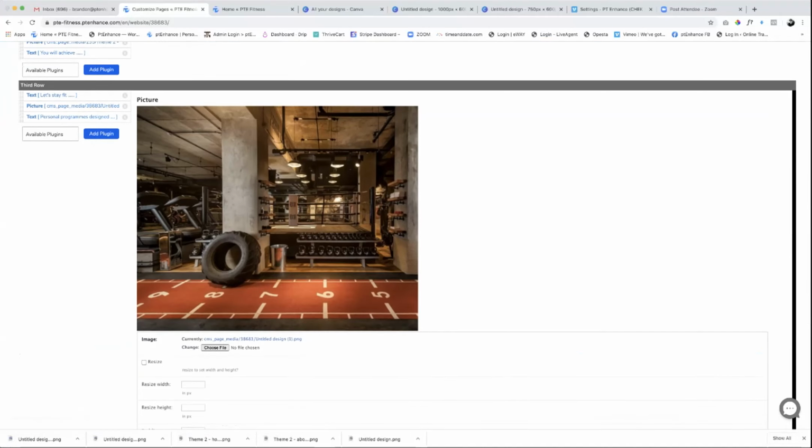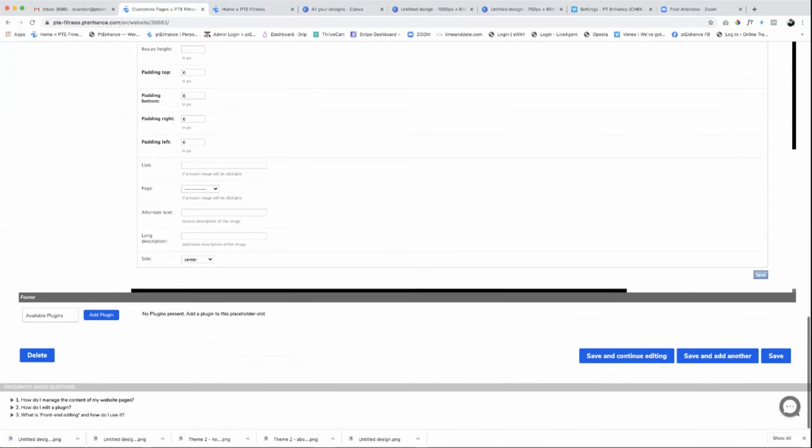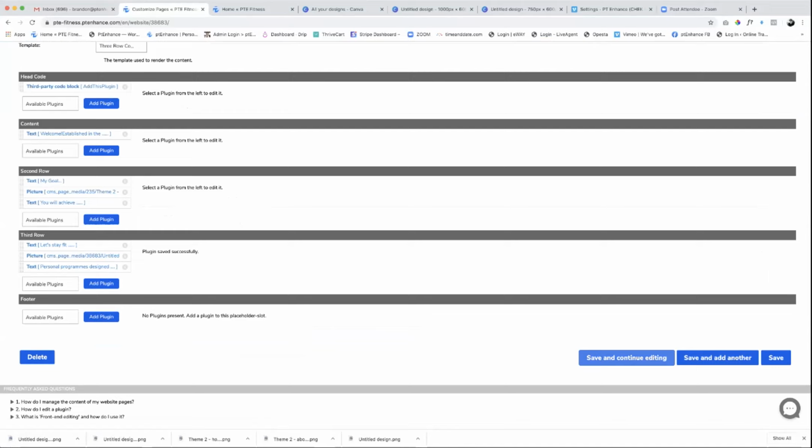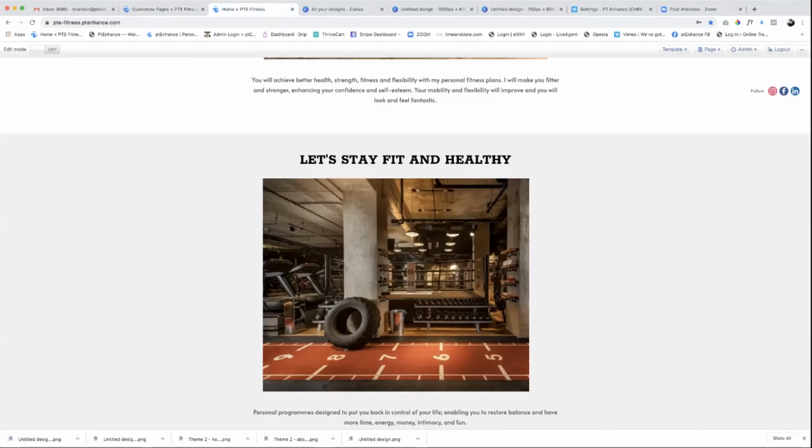We'll choose a file, and I think it's number 2. That looks like a little bit better size. See how it's a little bit wider. We can hit save, continue editing, okay. And then once this saves, I'm going to show you what it looks like and then refresh it, so you'll see the different sizing. So that's how it looks now.